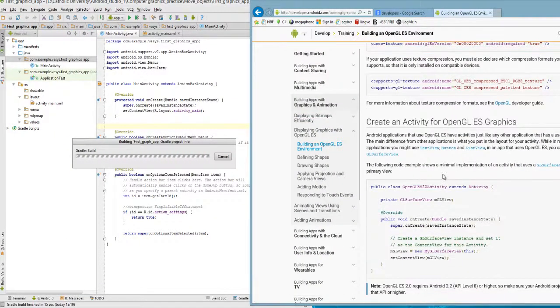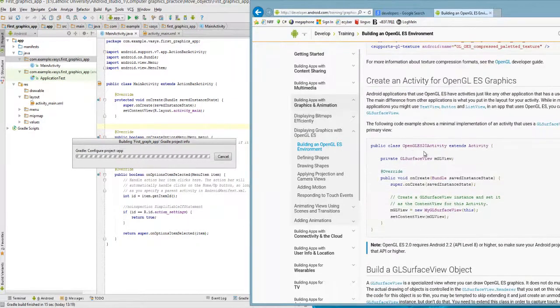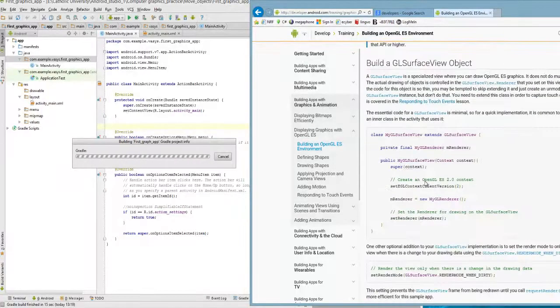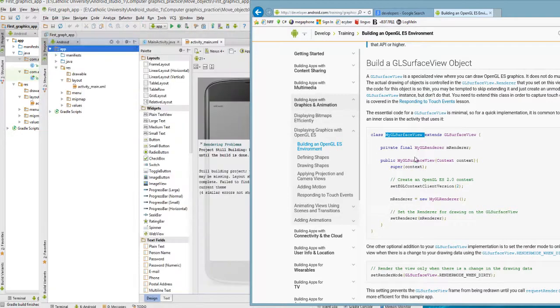So in general we are going to create two new classes. One class is the My Surface View. So the main activity class here in our application should look like this. So this is our second class, My Surface View. This is the design of this class.